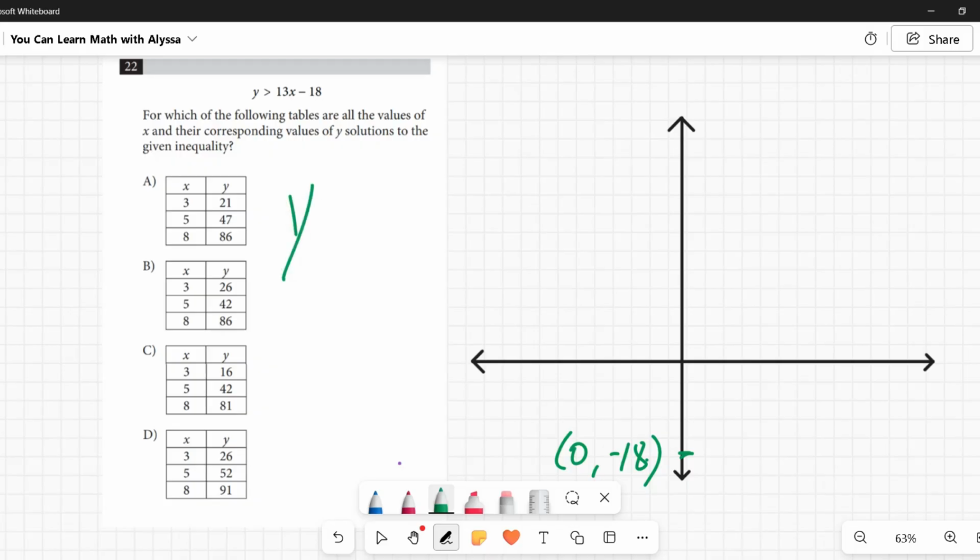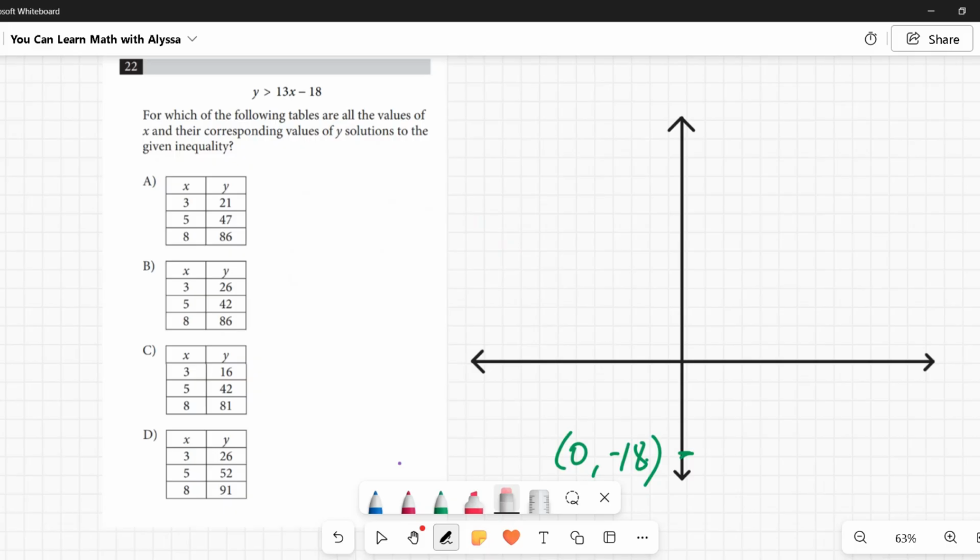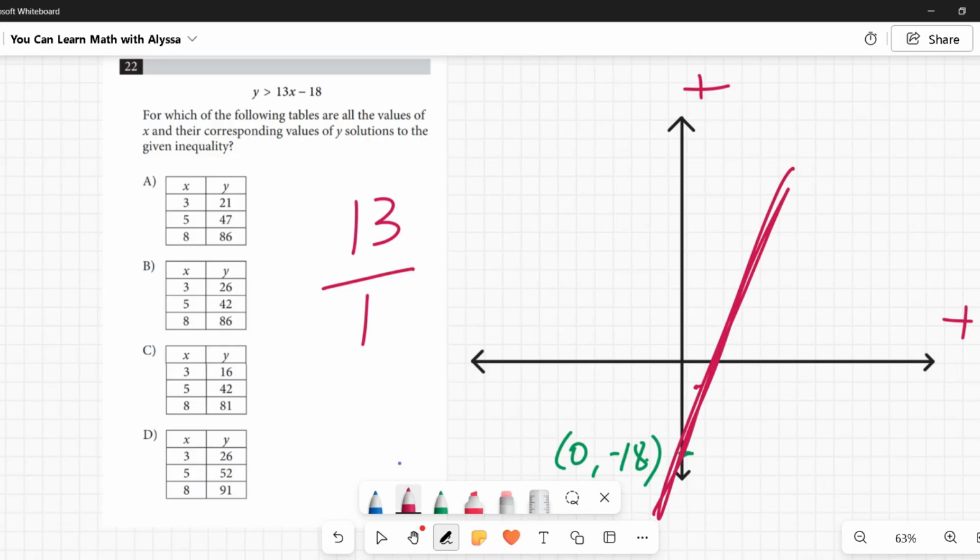Just like a line where it's y equals mx plus b, this b is your y-intercept, that m is your slope, the rise over run. So I'm sketching this out. I got my y-intercept there at negative 18, my slope is a positive 13, so rise over run, it's going to go up 13 towards the positive y, and then it's going to go to the right 1. So say this is negative 18, then going up 1 and over 13 would be like there somewhere. And a normal line would just go straight through them.